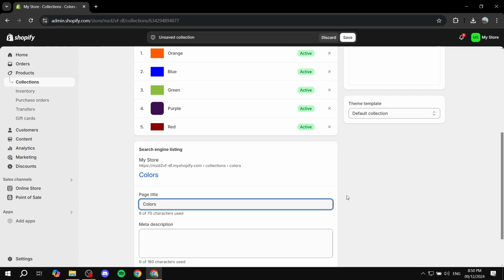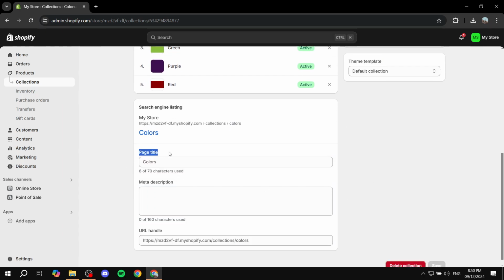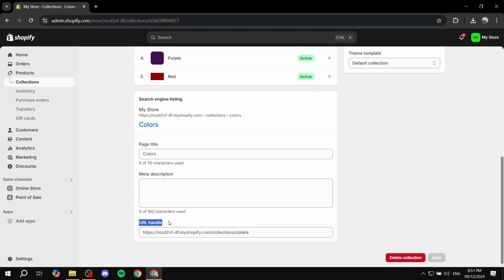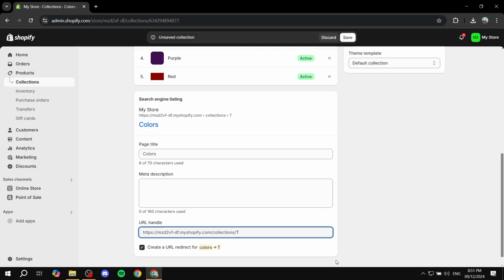Click on that. And then you will find page title, which is the meta page title. Same goes for the meta description, which is just going to show up for our Google search. But most importantly, here we have the URL handle. Now you can't really change the collections, we can't change the website .com, obviously, but we can just change the handle. So we can say something else. So for example, let's just name this collection test.